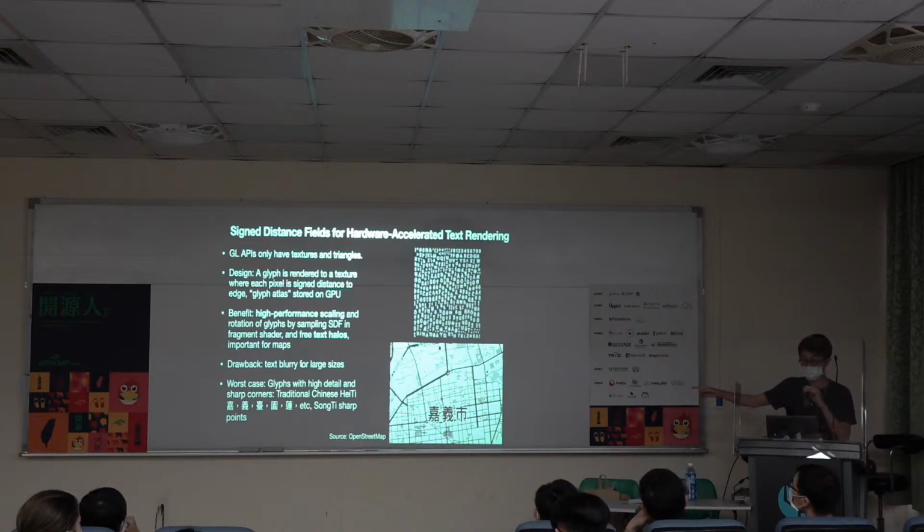And this is a really good technique because it means that text can be scaled infinitely, and it can be done very, very fast. And it does not need to touch the CPU at all. It can also be rotated. But the big drawback is that visually, it will always be round. And this is the worst case for traditional Chinese characters because they have lots of strokes internally. It doesn't affect simplified Chinese much. So I really like the example of Jiayi, which has lots and lots of strokes inside. You can think about how there are so many place names that have these complex characters, and this renderer will always render them this way.